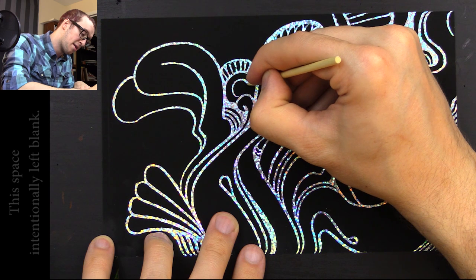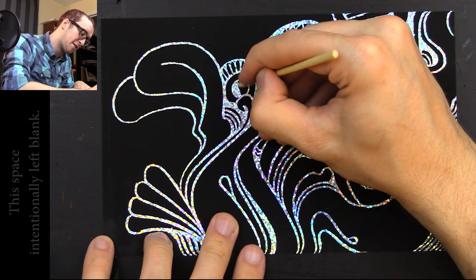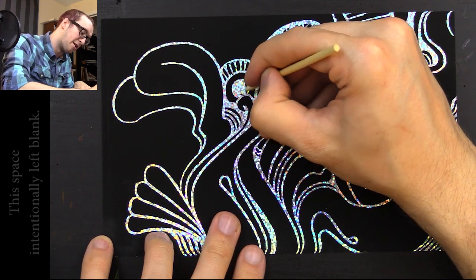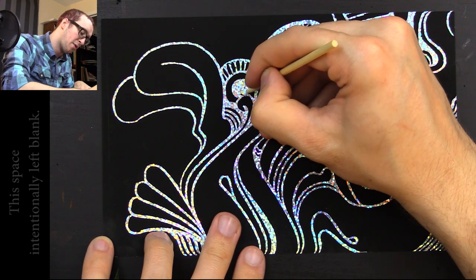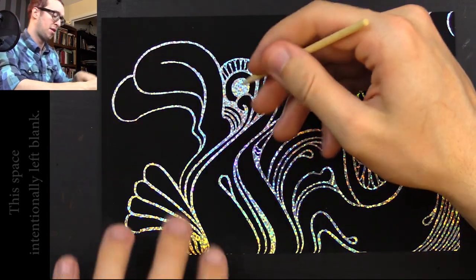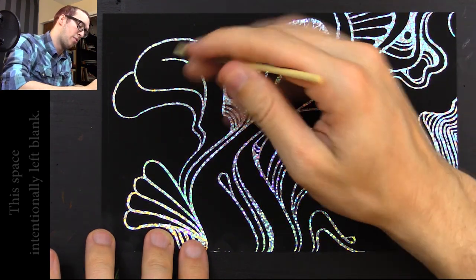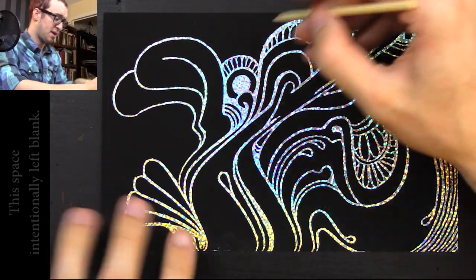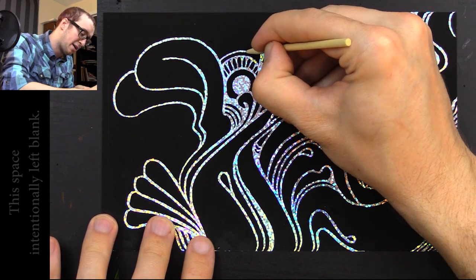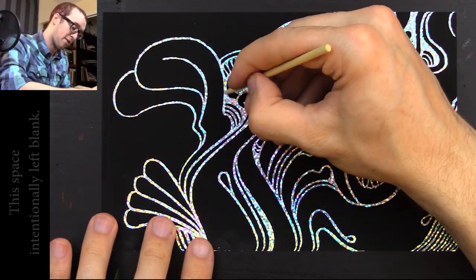Make a big, solid, sparkly circle right here. Just because. That's a good enough reason when it comes to art. A lot of people get stressed out about just because art. They say, what does it mean? What is it supposed to be? Why? They say why. I think there has to be a lot more why when it comes to art. Who, what, where, when, why? There doesn't. Maybe for it to be meaningful or good, but there doesn't have to be a why. Or a what. Or, like, what does it mean? I don't know.